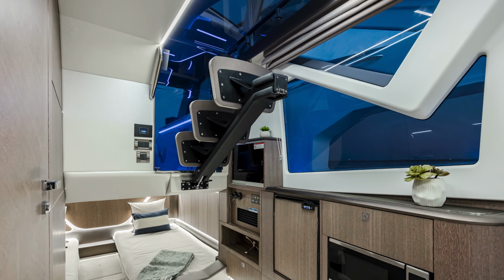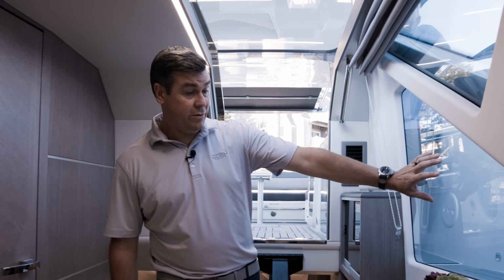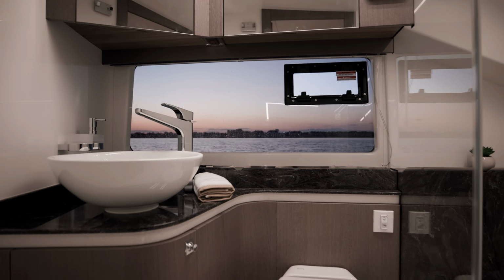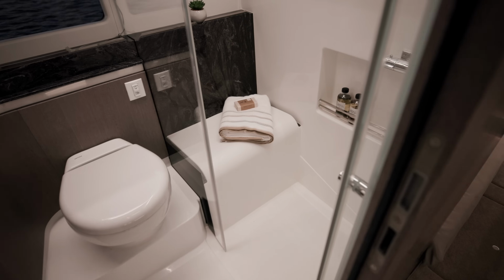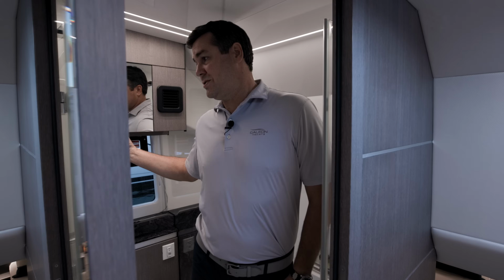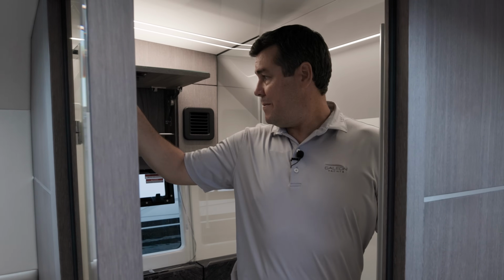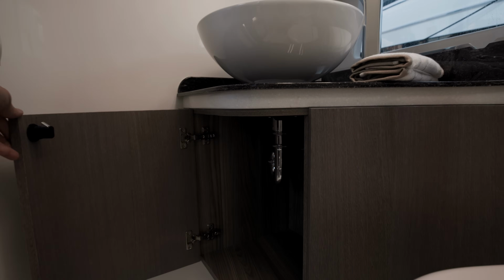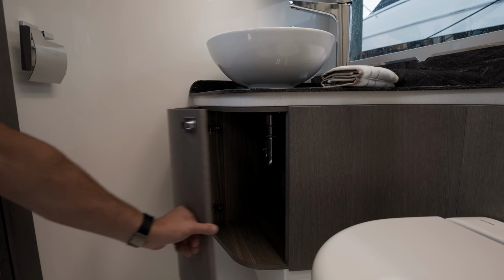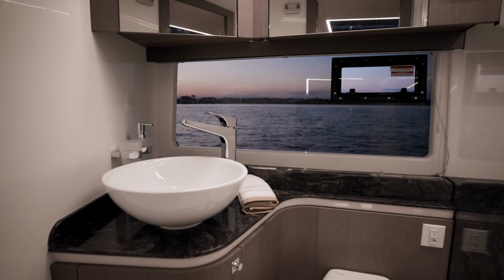Again, all of the design elements, you're down here in a cabin of a 37-footer and you don't feel like you're in a hole. You've got natural light. You can see out here onto the water, which is amazing. We have the head, which is fantastic for the size of the boat. Full standing room and full shower. Storage above the toilet, storage above the sink. You've got outlets, you've got storage below the sink, nice vessel sink, Corian countertop, and towel hooks, everything you need. And it's really, for this size boat, I would call this a best-in-class head.